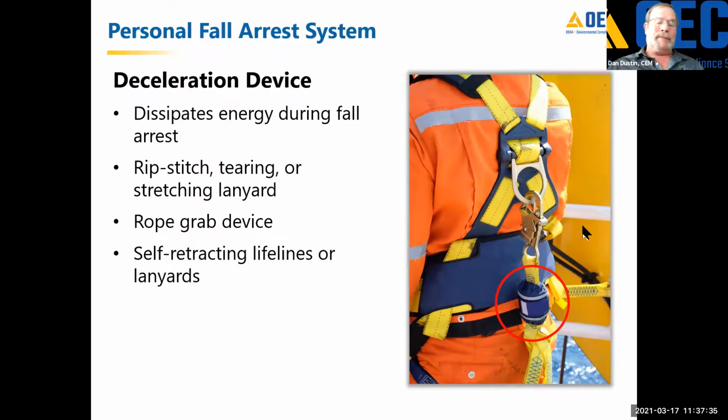They make rope grab devices. These are commonly used for single anchor point vertical lifelines. Essentially, I have to adjust my rope grab as I'm moving up or down to make sure that I can't free fall any significant distance. This would be particularly true when you get on the swing stage at ground level and go up the side of the building. If I don't keep my rope grab sliding up that lifeline, I could conceivably still be anchored at the ground. And when I fall, I could hit the ground.